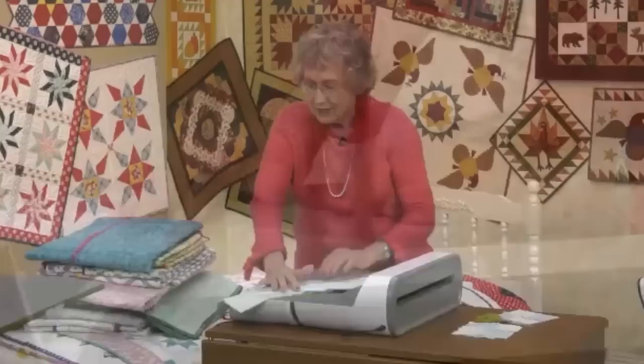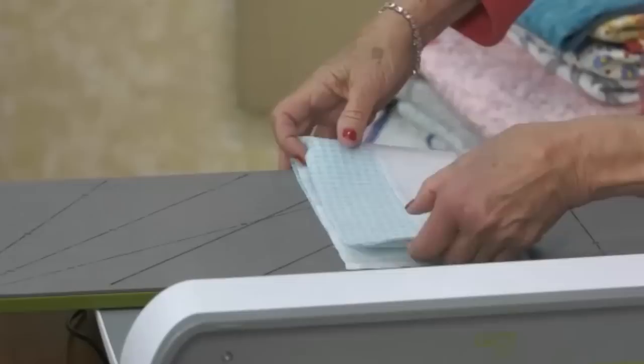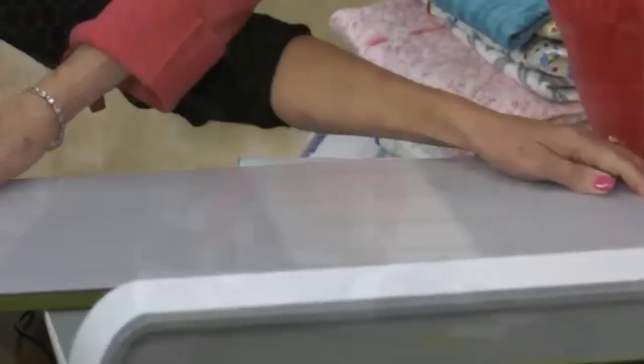Okay, and now to get our little four patches, we're gonna subcut. So you lay it like this, and you can just flop it over a couple of times now. Put the mat back on and turn it around. Okay. And push it through. Ta-da! And suddenly we get all of these four patches.